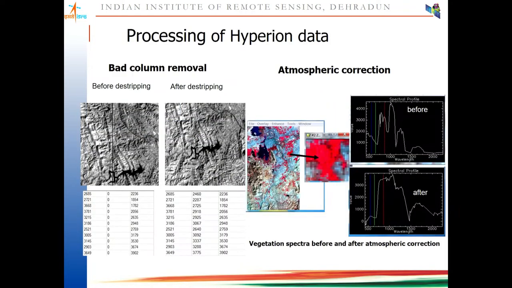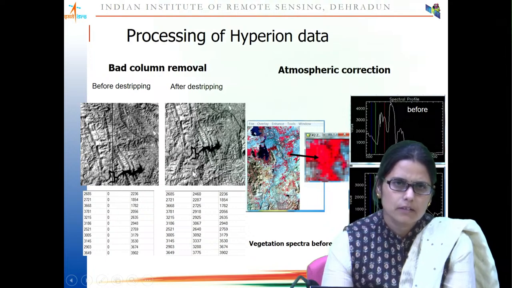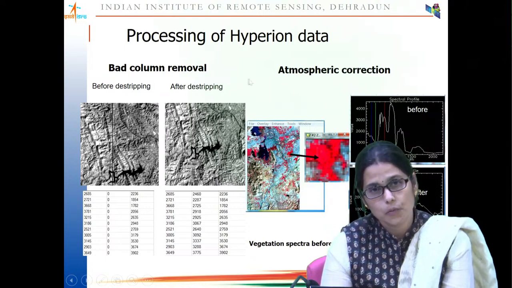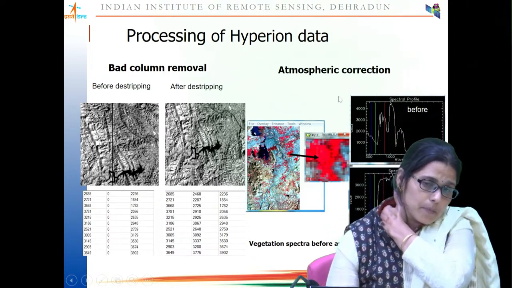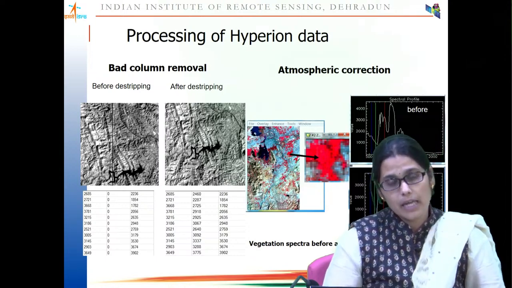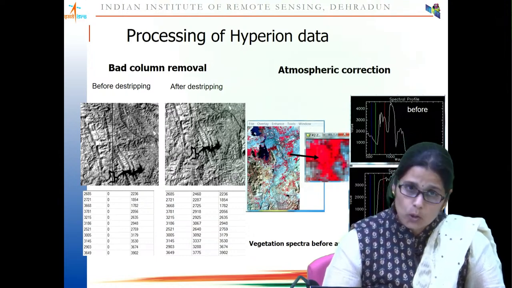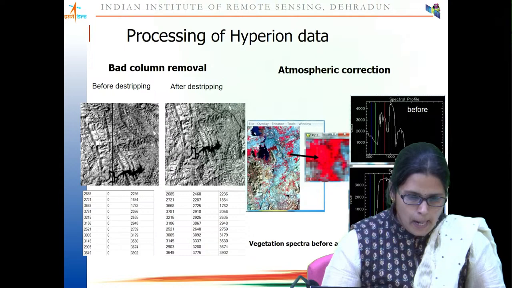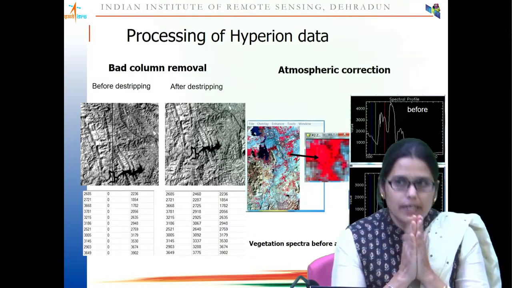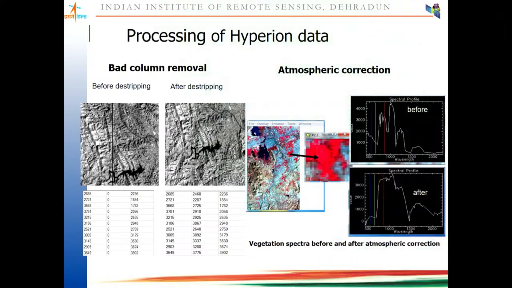So, for the hyperspectral processing, this hyperspectral data has a huge size. The processing of the hyperspectral data is a little lengthy, because each data set is in GBs in size. So, what do you have to do? First of all, you have to do the radiometric corrections, then you have to do the atmospheric corrections. As you might know, when we are capturing any data in a multispectral image, we are trying to capture the data in the atmospheric windows, where the effect of the atmosphere is very little or minimum. So, we want to calculate the data with that.